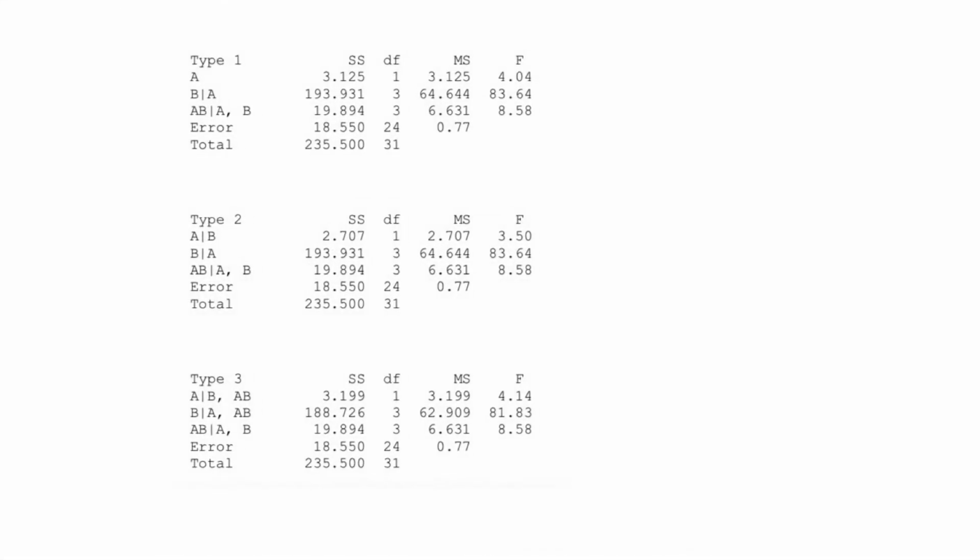So you can see here, this is an analysis I did using type 1, type 2, and type 3 sums of squares. And you can see that we get somewhat different values because we have different numbers of subjects per group. I just want to double check what I have here in my notes. Oh, nothing there. I just made up some data and ran a type 1 analysis, a type 2 and type 3 with different Ns. So there are different numbers of subjects per group, and what does that look like? We got A, B given A, and A by B.